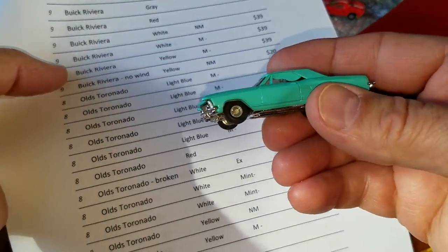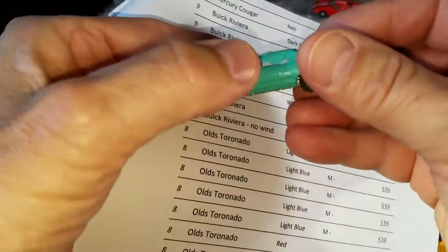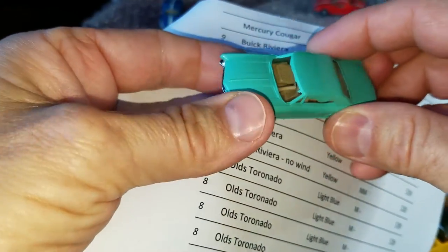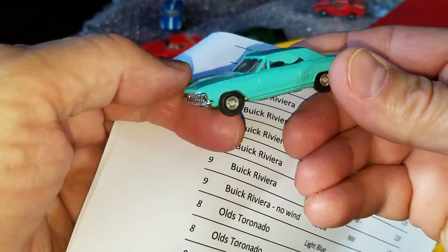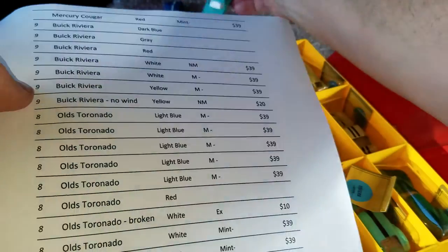Oh, look at that. It's got some plastic flashing there in the window. I can probably trim that out. That's weird. Is that on the inside of the glass? No, that's on the outside. I might be able to get that off. That is so weird. You really can't take these things apart. They will bust up into a million pieces. But yeah, that's pretty cool. So that's a new color for me too.